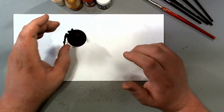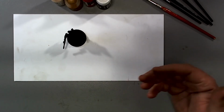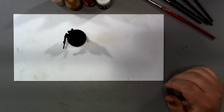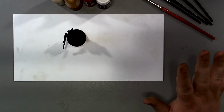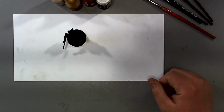And then normally I would go through and apply a shade over all of those to add definition, and then add a highlight. These guys don't get highlighted so much because I don't do that with this particular army. It's not necessary. But then you go back and highlight them. You can stop at step 1 because you can always go back and do step 2 and step 3 later.